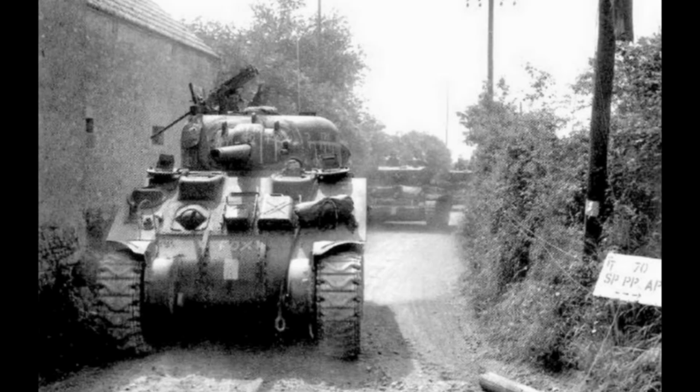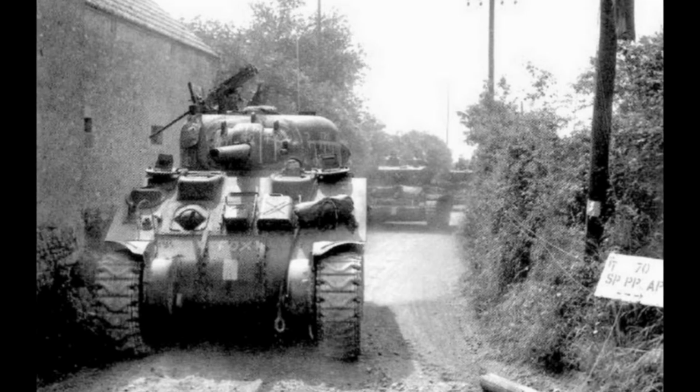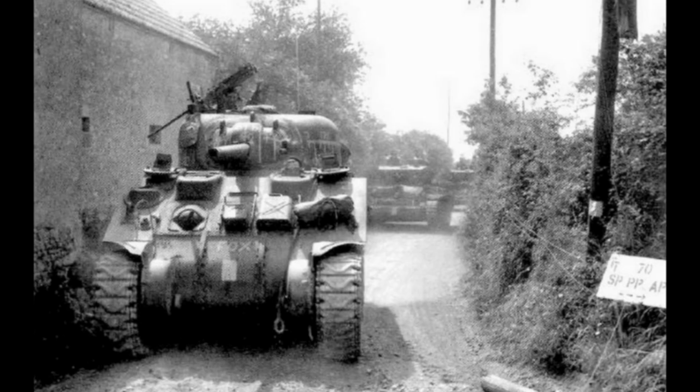0.07 hours per mile. How does that translate over distance? Well, think about that 2,000-mile trial distance. That's 140 hours of dedicated maintenance time per tank just to cover that distance. 140 hours. Yes, requiring large, skilled maintenance crews, specialized tools, a constant flow of specific spare parts, a huge logistical tail just to support its movement, let alone combat operations.